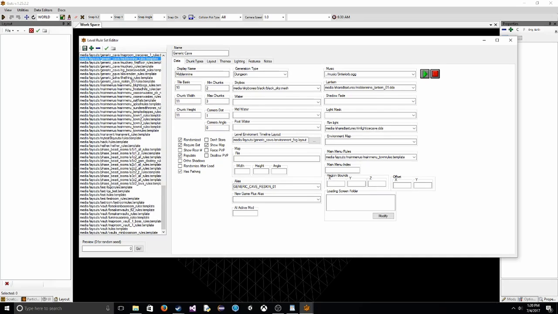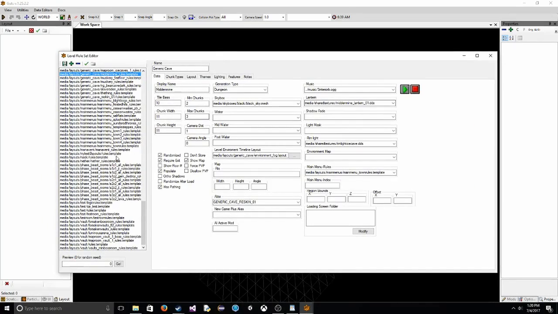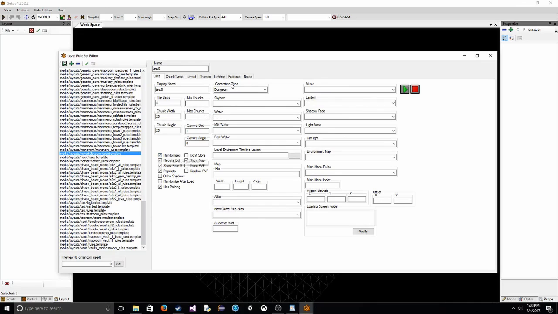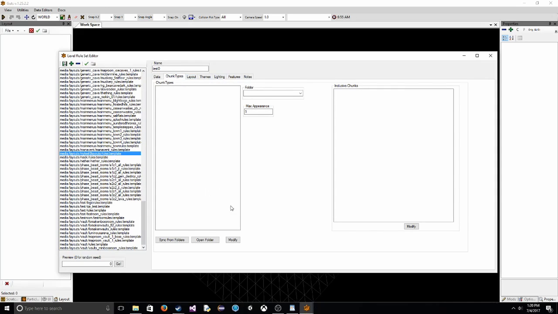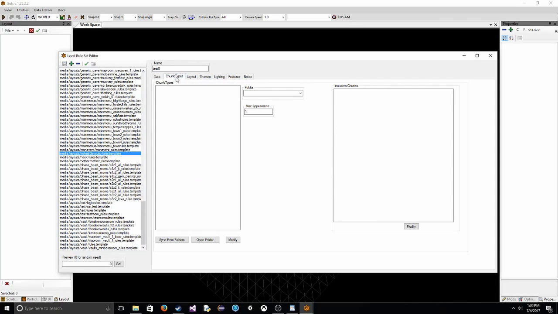Typically, you just want to find a rule set that you think would work well with the layout that you're making, and then just copy that one, paste it, and you'll have all that information for your level. But I think for right now we'll just leave it blank. I don't really see a reason to add anything. Hopefully it doesn't break the level, but I'm pretty sure it doesn't.